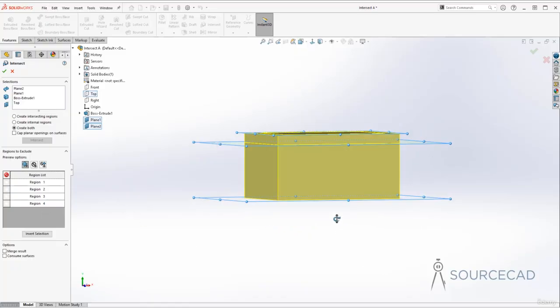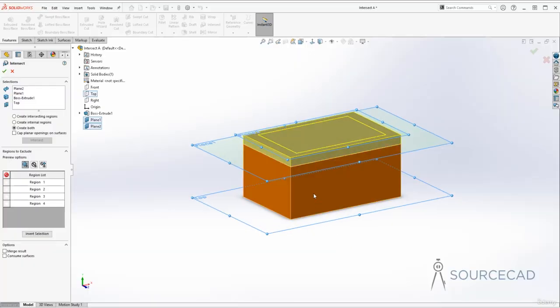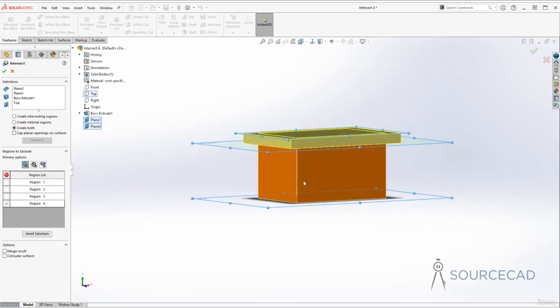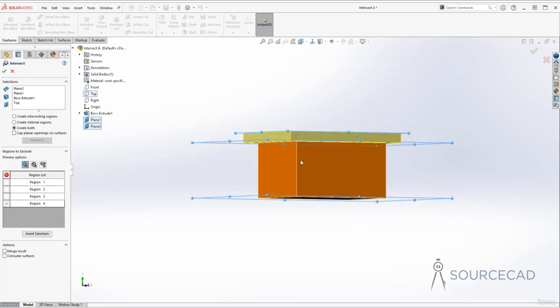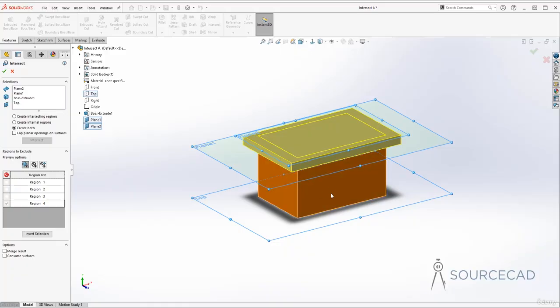Now if you want to remove any of these regions, then click on it. For example, here I'll click on this region, and that's now removed. So now this is the empty volume. Previously there was nothing in this space, but now SolidWorks has created this solid because it is the space between this plane and the 3D solid which we had. So this is what we have. Then we have another object which is here, and then a third object right here. So as you can see, we have region 1, region 2, and then region 3.